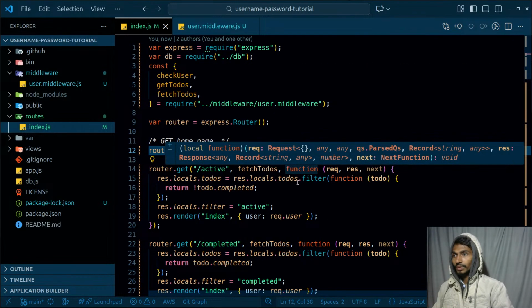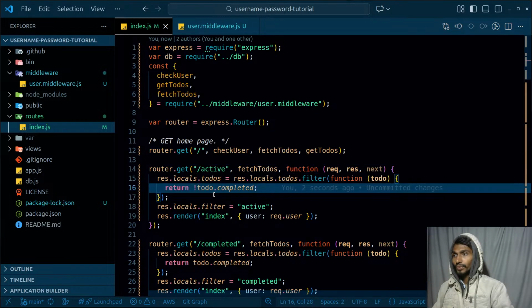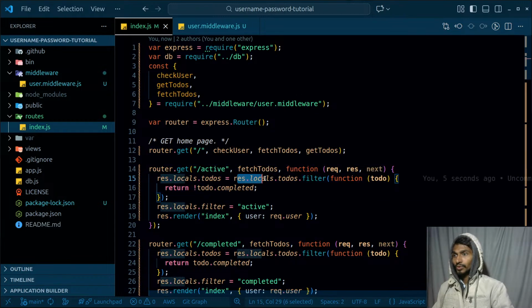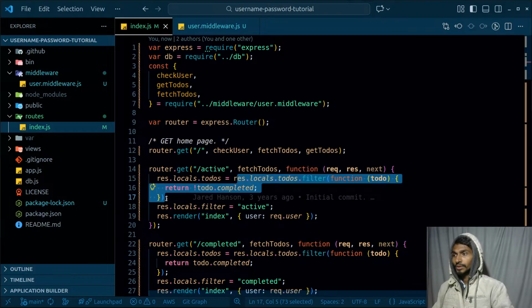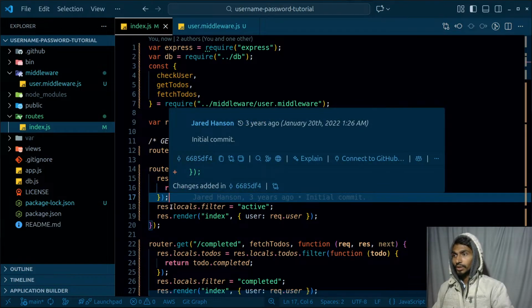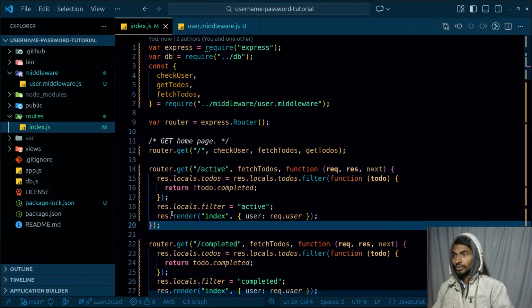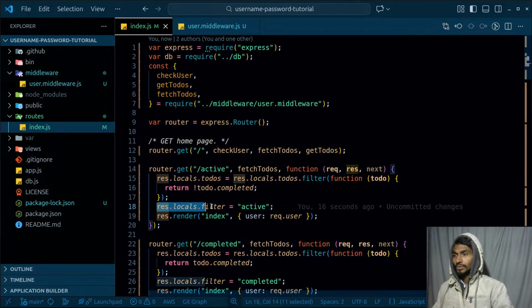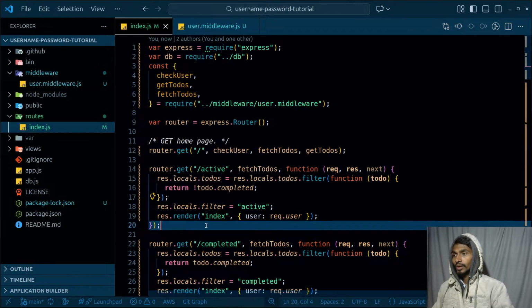Just after that we have this particular function. It simply saves response.locals.todo.filter and returns the to-dos that are completed. So it simply gives me the active to-dos that are not completed yet. That's fine. And after that it saves the filter active, and response.render is going to be this. So first of all it sends me those to-dos and simply sets the filter. That's great.